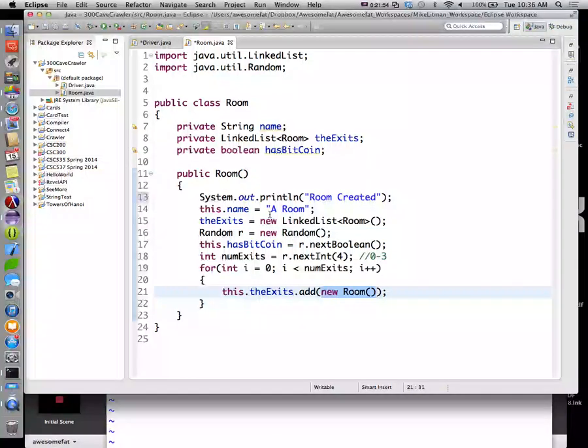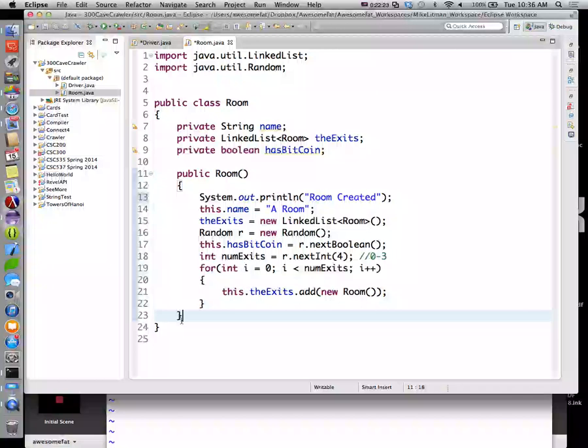Every single room has between 0 and 3 exits, which means every room can give birth to up to 3 new rooms, and each of those rooms can give birth to up to 3 new rooms. So randomly, our cave is going to grow here, and every time we create a room, we'll see "room created" spit out to the screen.